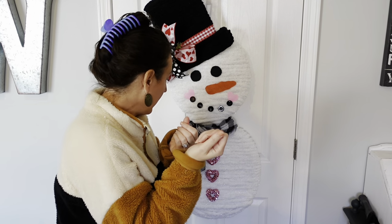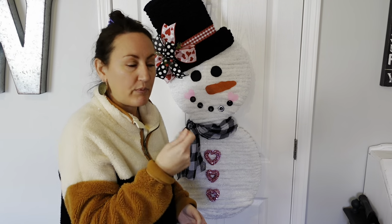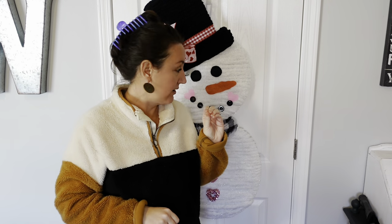Just wrap, do hot glue on the sides. Wear the finger protectors from Dollar Tree if you have them. But when you get up here, you have to wrap hot glue kind of here and there. But the end result is adorable. I love this. And y'all, this is over 3 feet tall. Seriously, it's over 3 feet tall. Especially with a hat, the hat takes it over 3 feet tall.